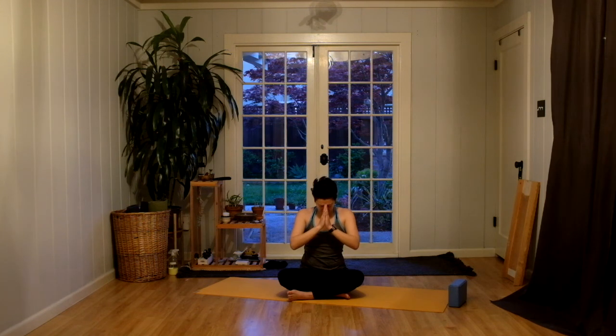Inhaling, reaching the arms all the way overhead. And exhale, palms toward center. Last breath together. Inhale, fingertips reach all the way high. And exhale, bring it in. Bowing the forehead down to the fingertips as a sign of gratitude.